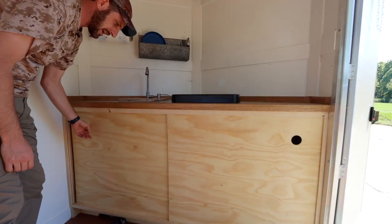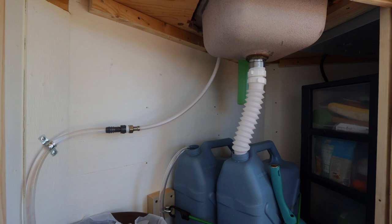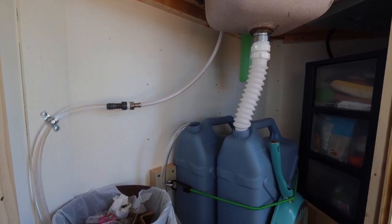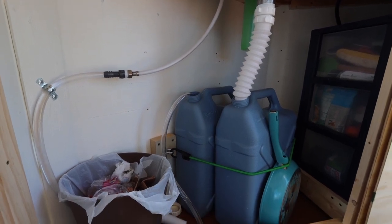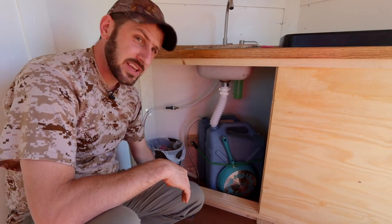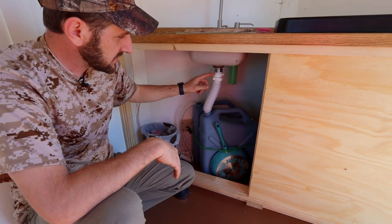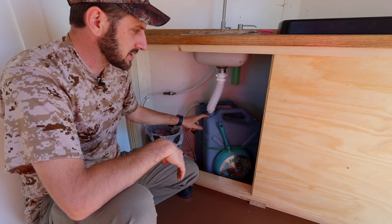And on this side is where we have our water storage. So we have a trash container, and then we have two of these 6 gallon containers that we picked up from Walmart. I think they were maybe about $13 a piece. I'm not sure, something like that. So the back one here is 6 gallons of fresh water, and that just comes down the line into our foot pump and feeds our faucet. And then the other one, as you can see, just has a drain right out of the bottom of our sink and into our other 6 gallon container.